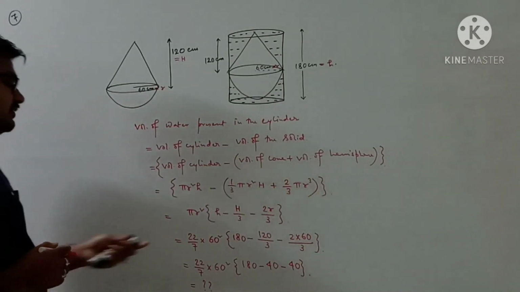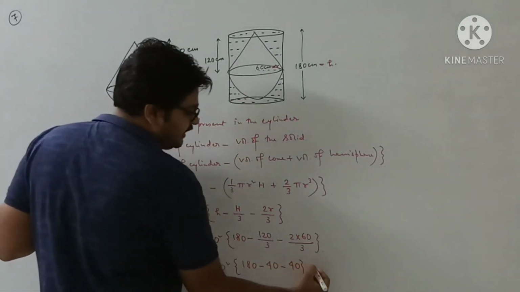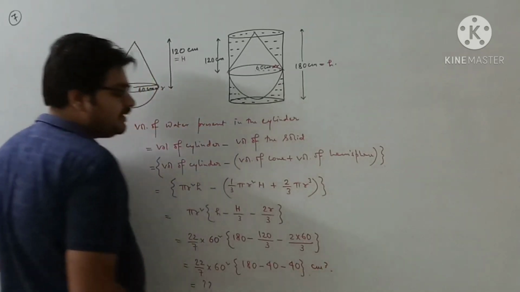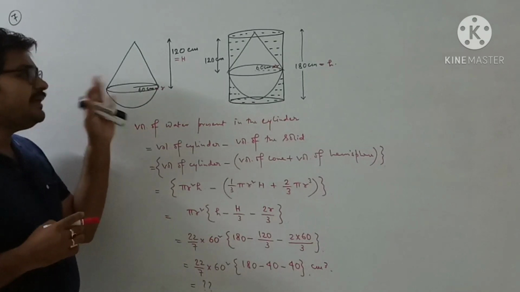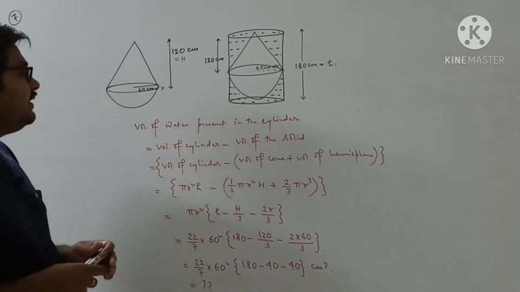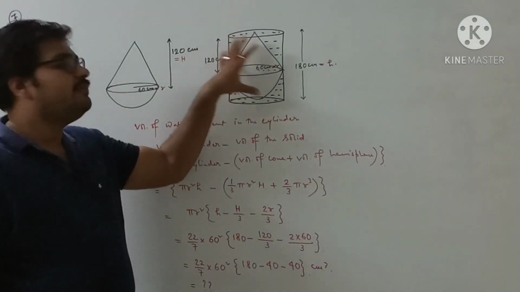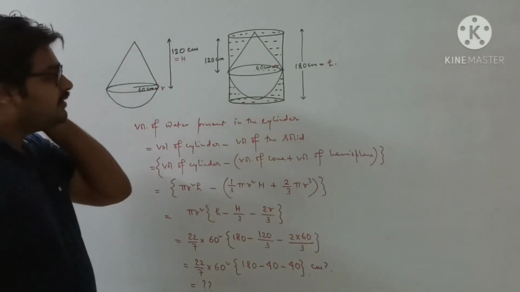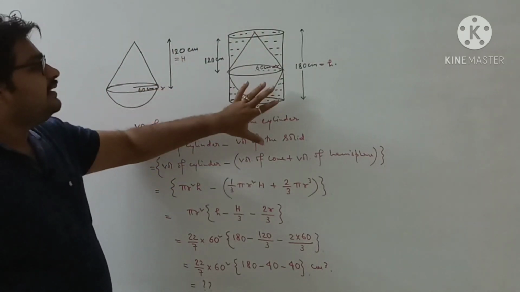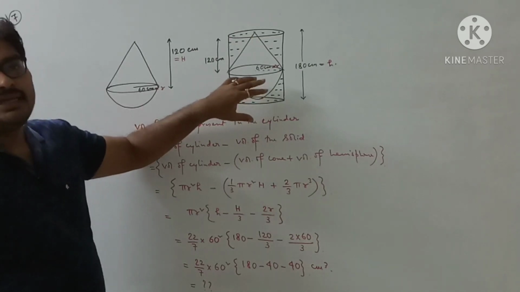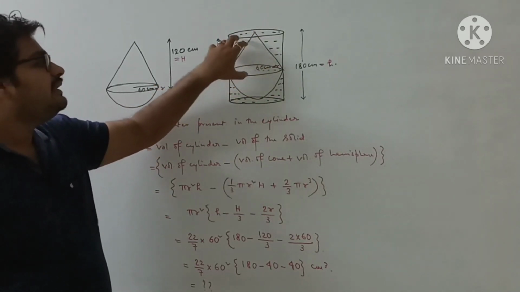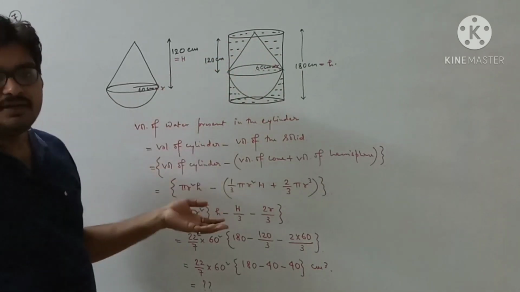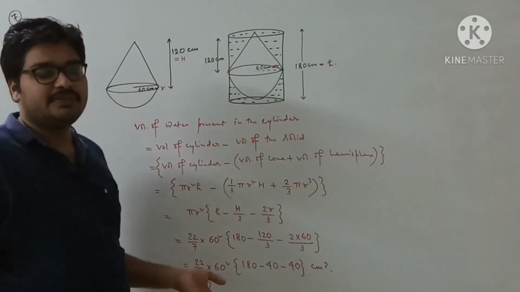Okay? So the answer will come in centimeter cube definitely, because everything is given in centimeters. I think you understand the main theme of the sum. Why have I done the cylinder volume minus this complete solid volume? Because the cylinder's empty space, how can I get it? From the complete cylinder, if I subtract the volume of the solid, then the remaining one will be the volume of the water, because in the empty space only the water is present.